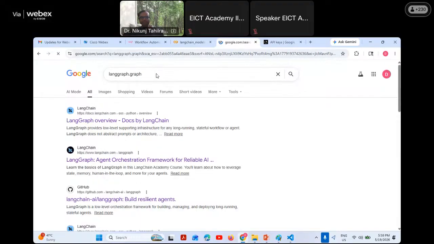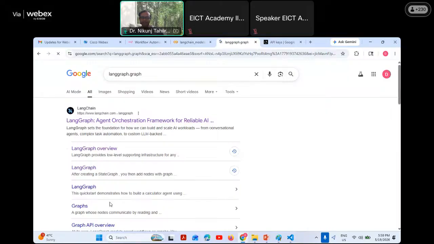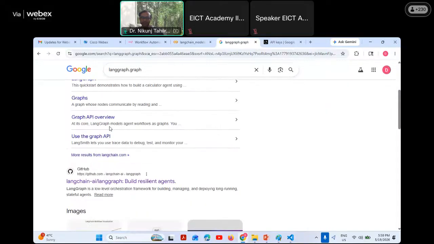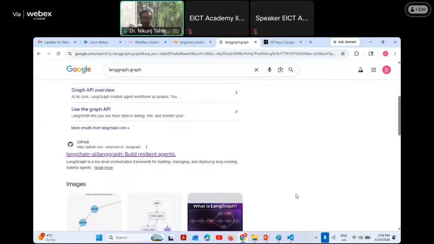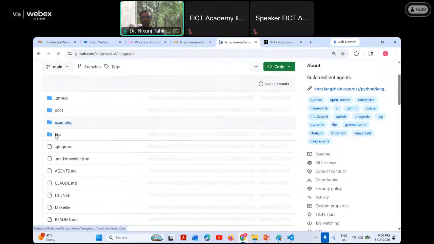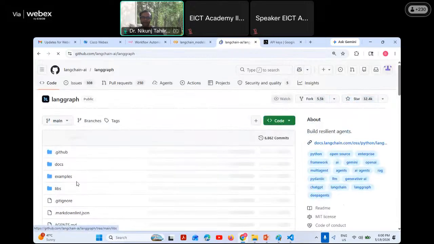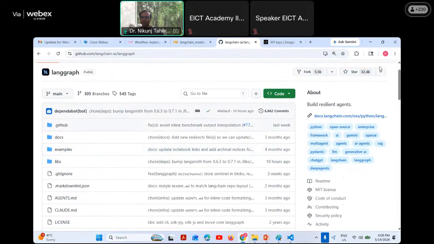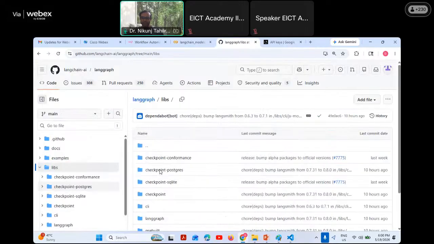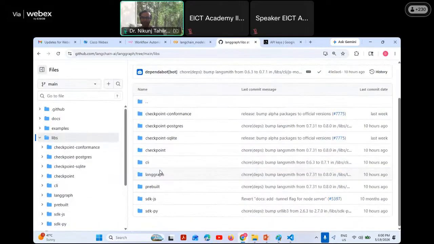If you go to this specifically, you will also get a GitHub repository, which is also very good. Here the stars are 32.4K. You will get many resources from the internet.